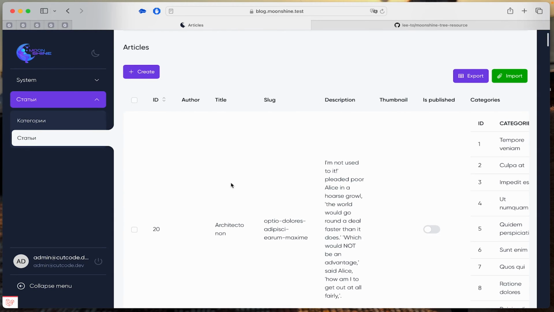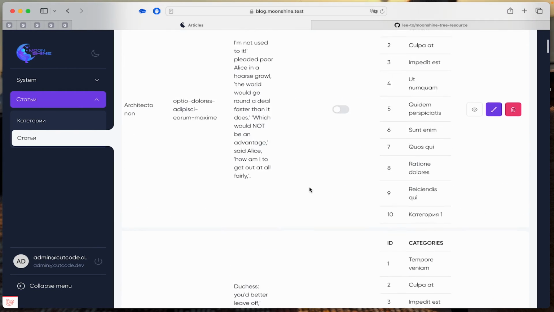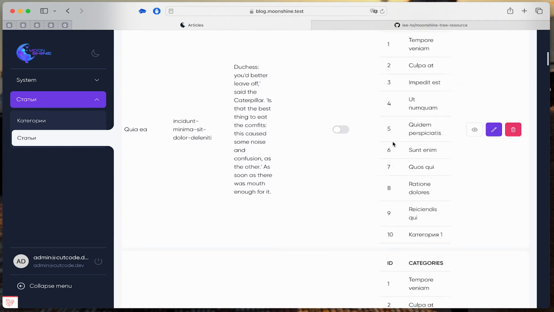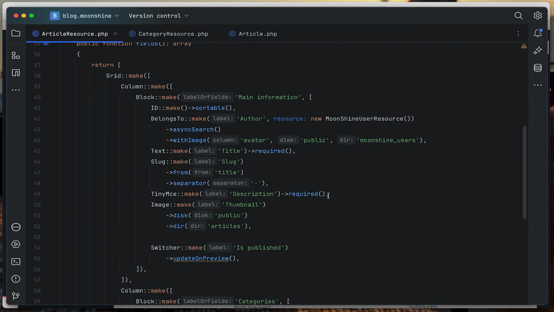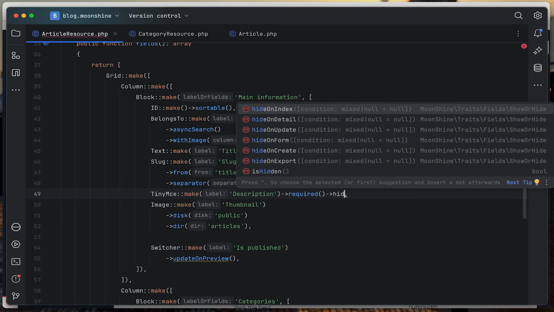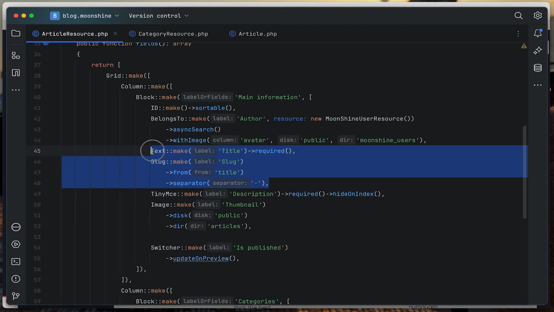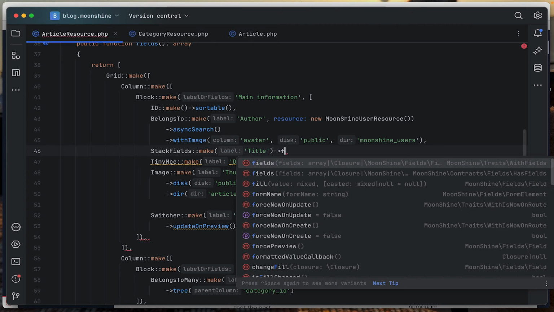This is a huge index page. Nobody has authors set yet, but we can change a little here and remove some things. As you can see, we have categories displayed. In general, it is very cumbersome. Let's fix these things. First things first. TinyMCE will be removed from the main page. Hide. Title and image will be left. You can make them in stack. And at once we will have title and slug here.